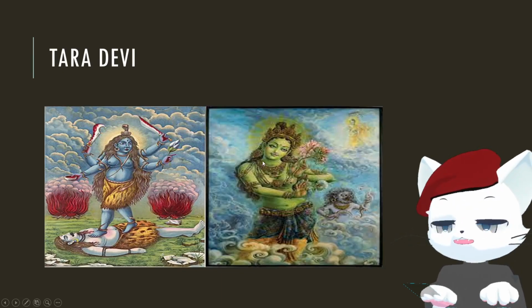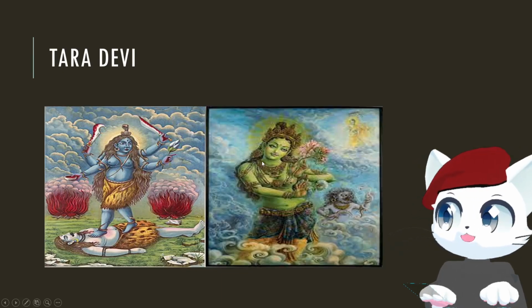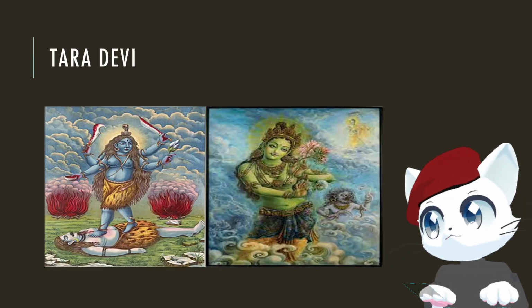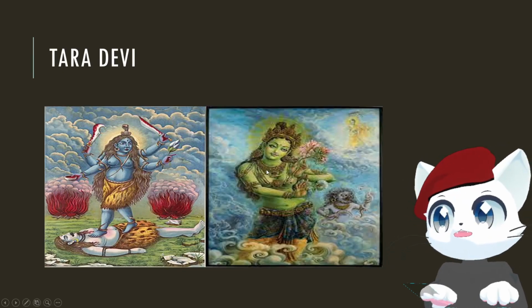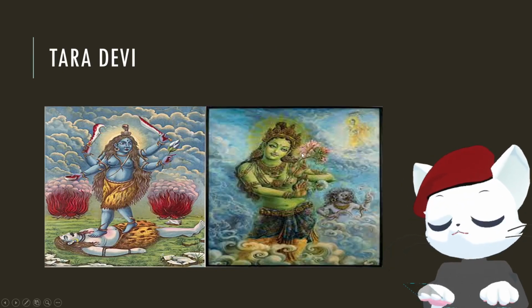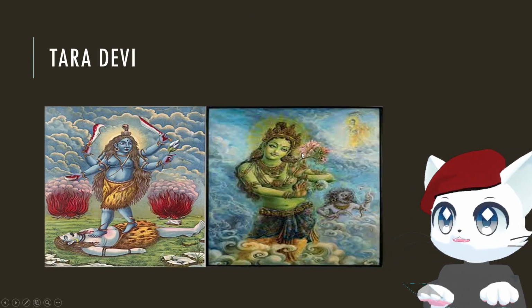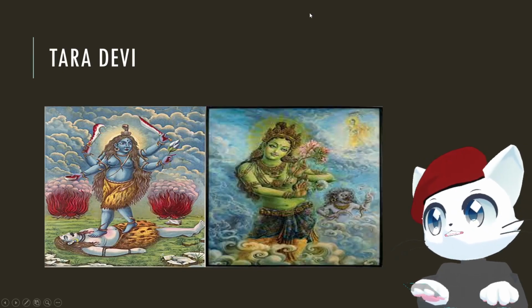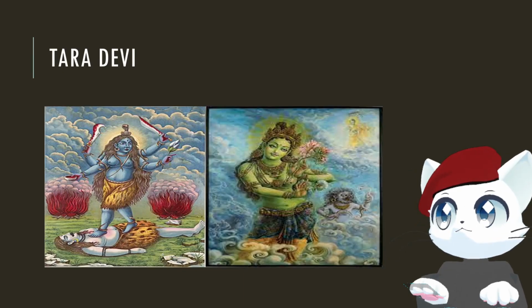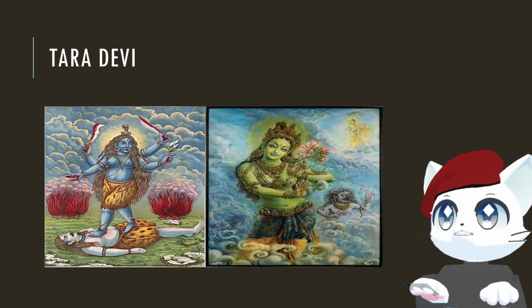Now, Kali has a lot of art where she is light blue as well, but in very traditional art, she tends to be pitch black. But you can see that there's a big difference between these traditions. However, something that's interesting is that Goddess Tara in the Vajrayana tradition can also be kind of a wrathful deity occasionally. Or can be kind of scary, I guess.